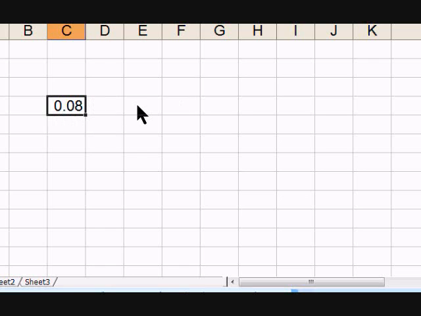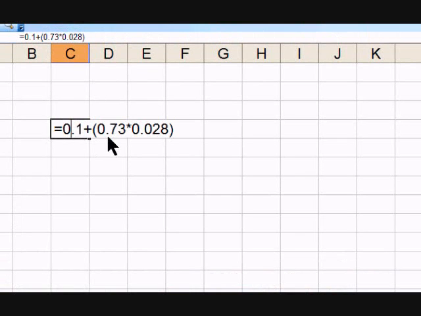That's the answer. Now our upper control limit, if we wanted to change that, we would just change this to a plus, and it would be 0.12. So we're going down for our lower control limit, and we're going to add this value to go up to our upper control limit. If we look up here at the formula, we add the value to go up to our upper control limit, and we subtract it to go to our lower control limit.